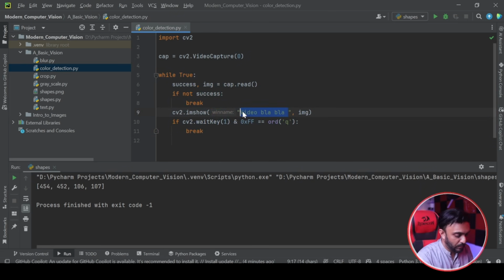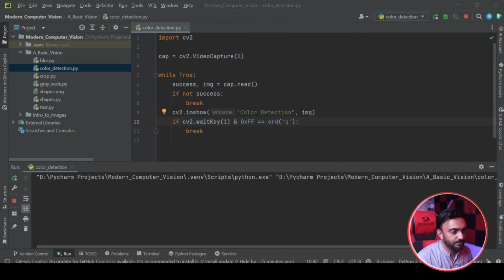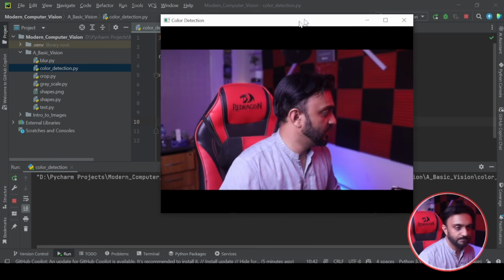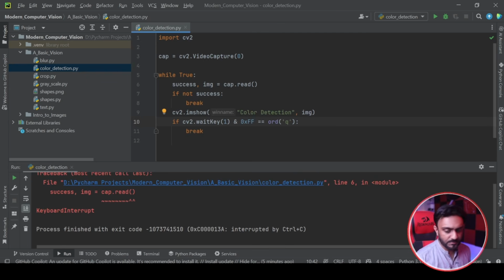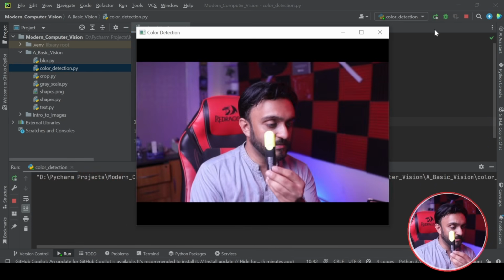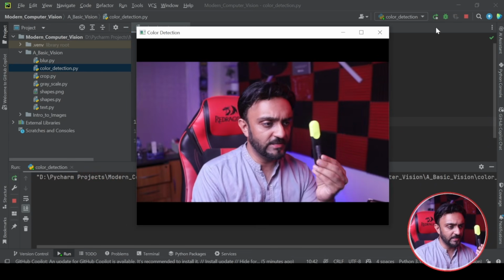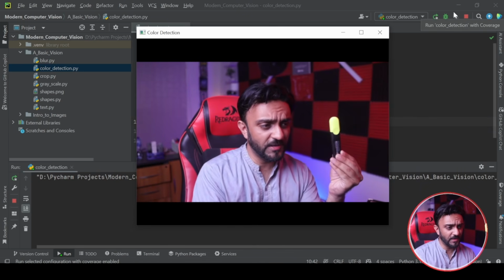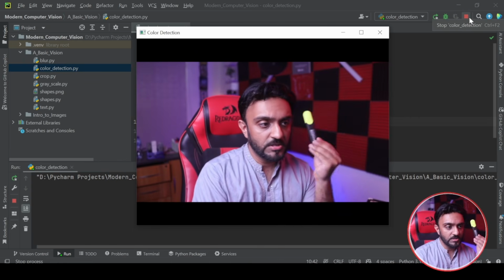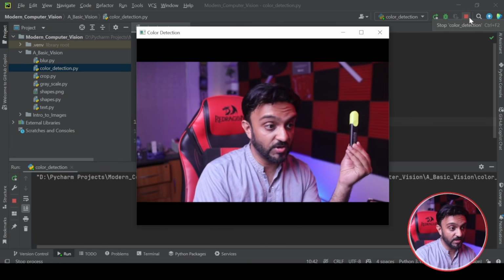Here we are going to write color detection. And if we run this now, let's see what we get. This is the image that we are getting. There you go. So what I like to do is pick an object that we want to detect and then we can try to eliminate everything else. So let me bring it in. This is the color that we are going to detect, this yellow color. So we are going to filter everything out except for this color, right? And then we move it around and then we can track it, right?